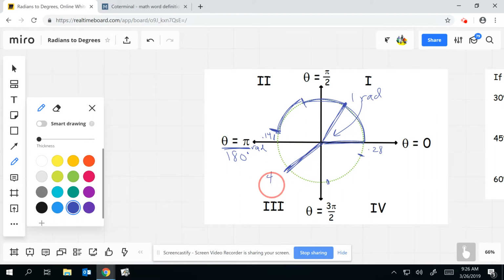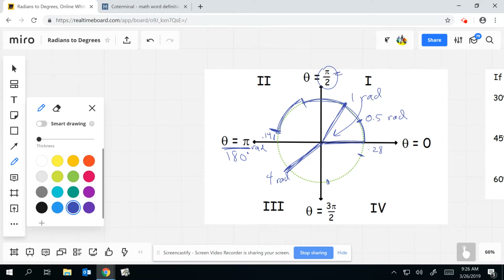So 4 radians would be in this angle right here. They're going to have some questions on your homework where you're going to have to find out what quadrant something is in. Is it in the 1st quadrant? Anything between 0 and half of a pi. That doesn't mean half a radian. Half of a radian is like right in here. This is like 0.5 radians. This is half of a 3.14, right? This is like 1.57 radians. It's half of a pi.